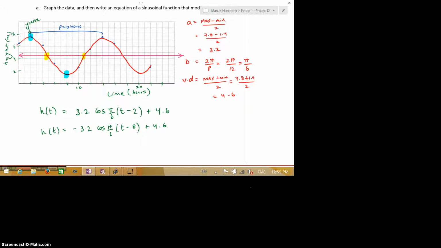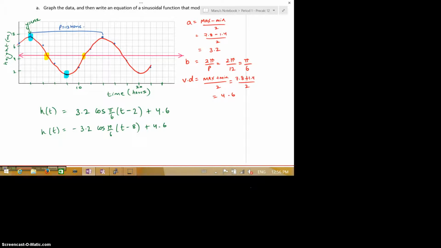Because I've connected the graph by hand, I know that I may have made a mistake connecting the graph, right? So the intersection points of the midline and where the graph is going from, those could be varied a bit depending on how I've drawn the graph. Whereas the maximum and the minimum points are fixed. Those were given to me. Right? So I want to use the information that's fixed, not the information that I'm coming up with.